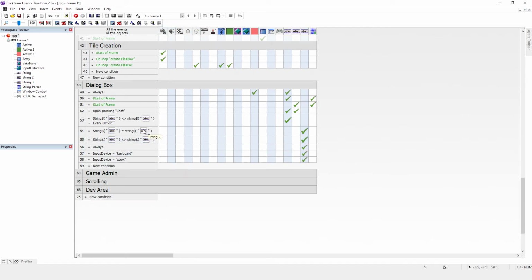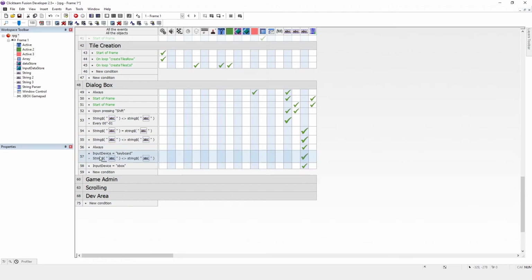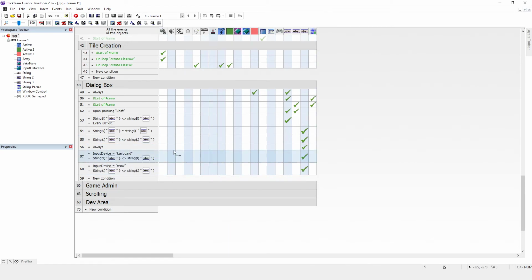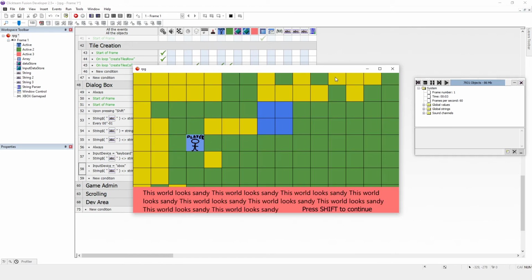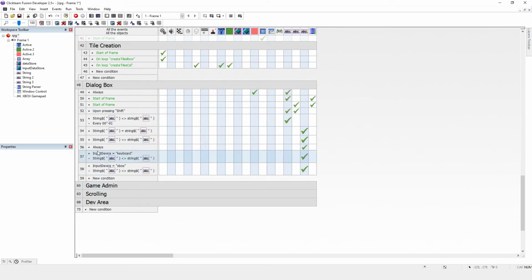So you might want to think, well, you probably want it only before it's shown, and with this function here. That's only happening every so often. It's not happening that often. So I might just drag that in and just put that in there so that these events aren't firing all the time. And let's just check that still works. So it should say press A to continue, because I haven't pressed anything. And then it should say, if I go down a bit, it should say press Shift to continue, which it does. And you've just got to be aware that an always event, which this on its own effectively will always run, and it will just slow the game down if you do it too much.